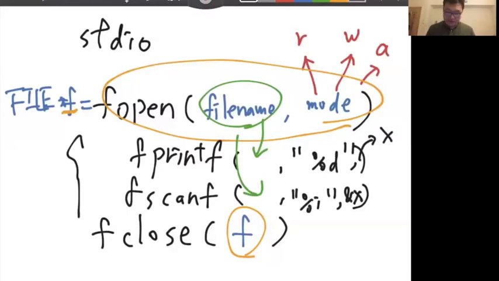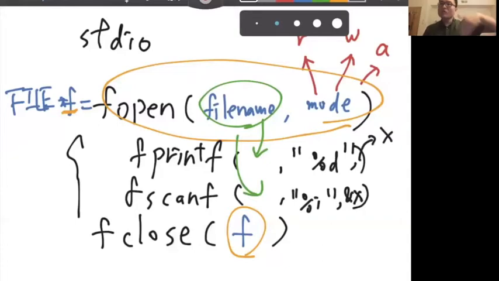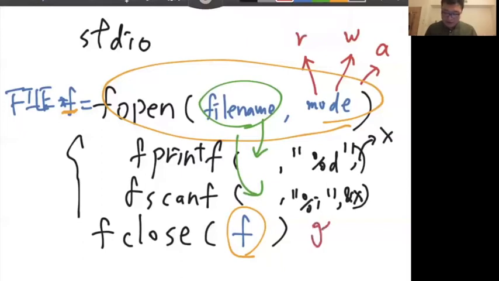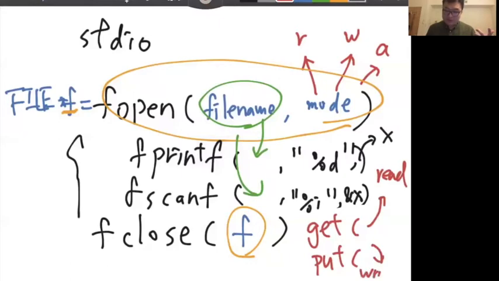Another function you might be interested in is, if you don't want to get a lot of stuff together, and you want to parse the file character by character, just parse each letter, it's called getc and putc. getc gets one character, so it's kind of read. putc is write. So these are the functions you will use for file IO to deal with files.